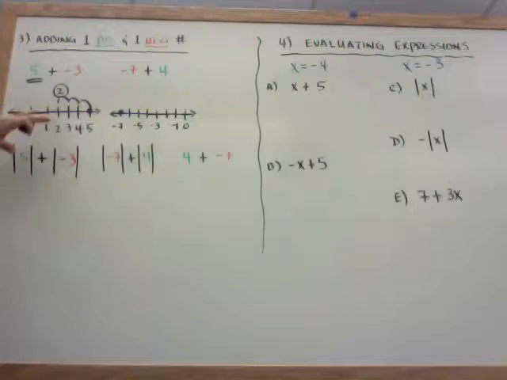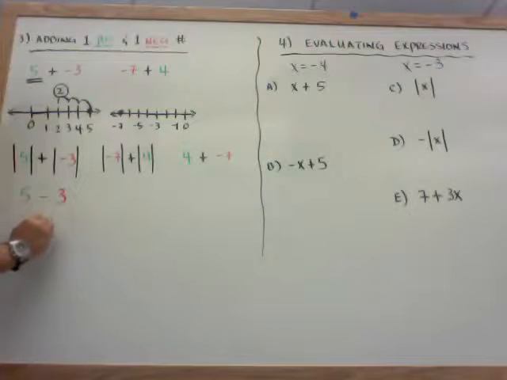Okay. If you use the absolute value method, because they're different, you need to subtract. So in this case, absolute value of 5 is 5, and then minus the absolute value of -3 is 3. And you always want to do the bigger number minus the smaller number. So 5 minus 3 is 2. And since the green one is bigger, it's a +2.